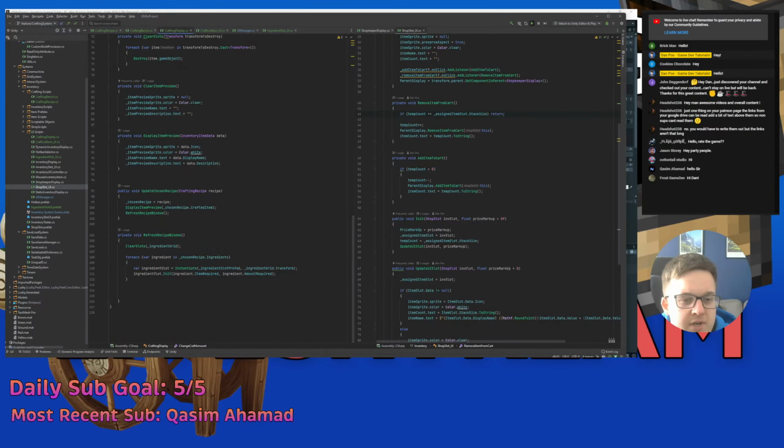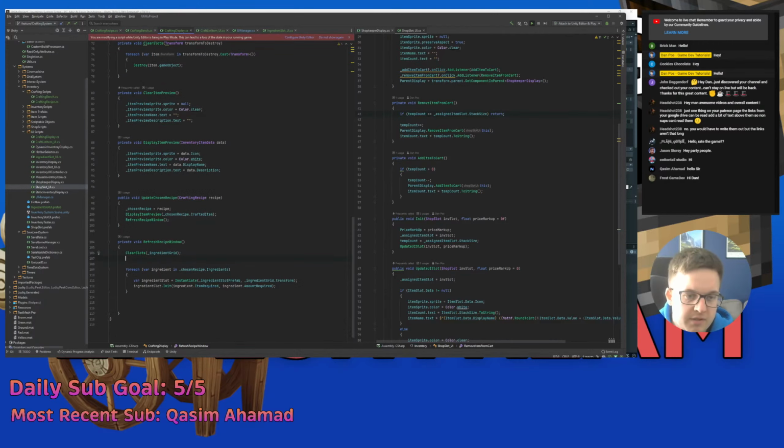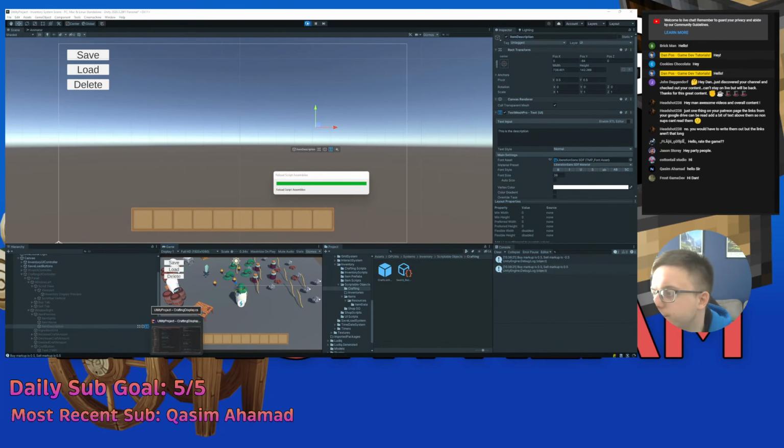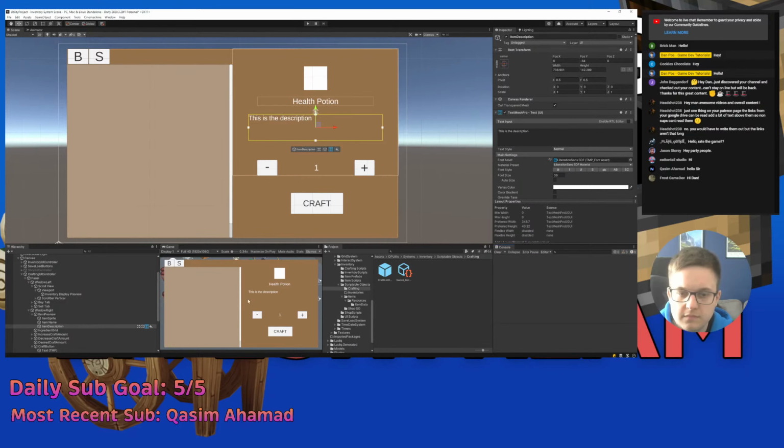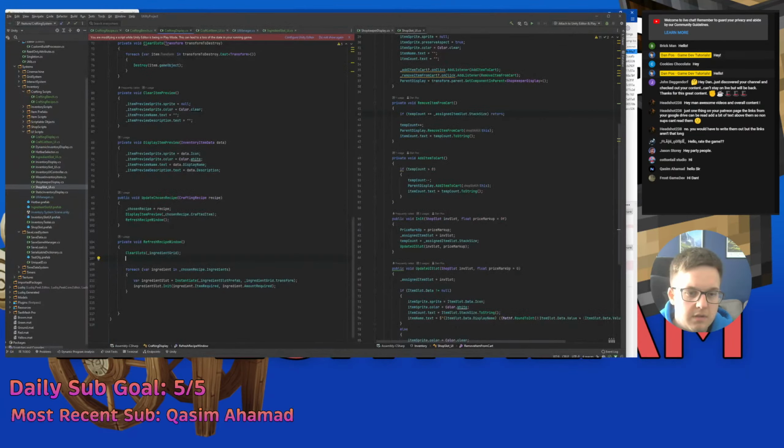So when we refresh the recipe window, we want to clear the ingredient slots. Oh, am I still playing? So we want to clear the recipe slots, clear slots.